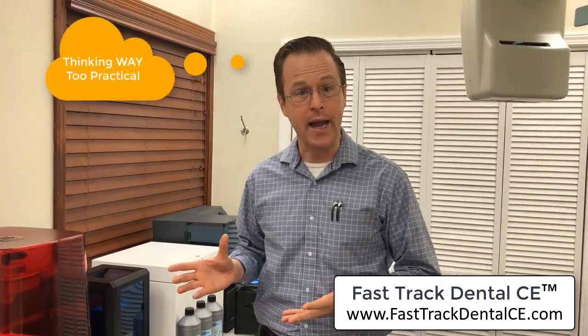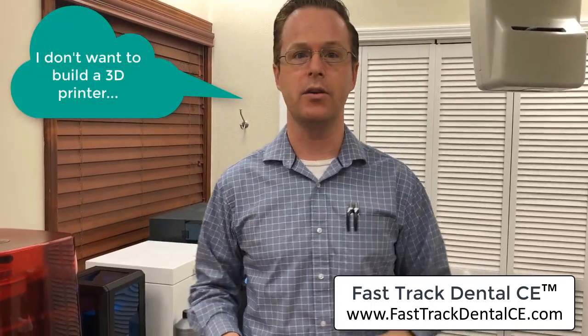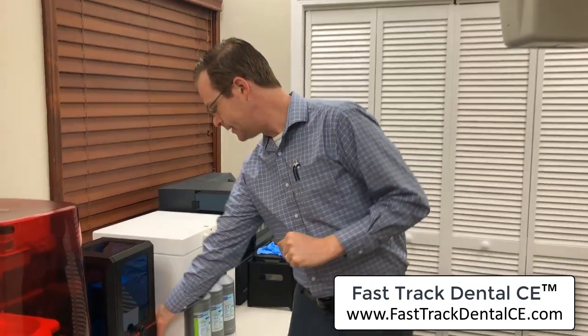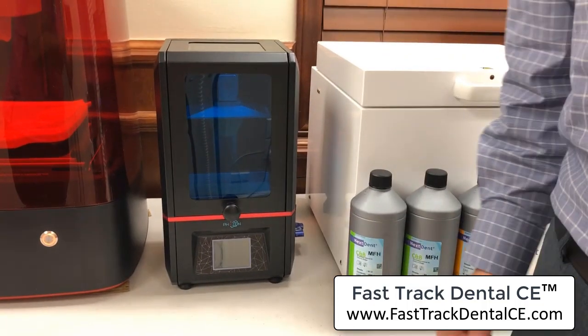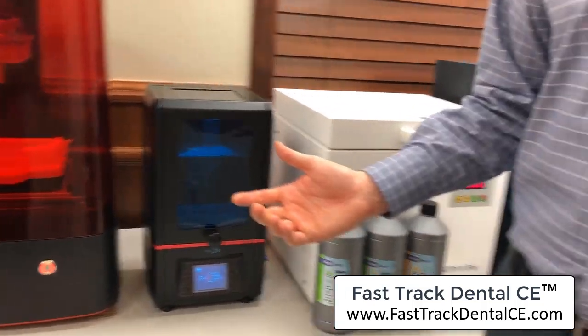I was amazed by this cute little printer and said, well, is it going to work? So here I am on my first 3D print. I went through calibration — a minor little step. I was a little concerned there'd be a lot involved since it's this inexpensive, but it came in a little box, I opened it up, put it on the countertop. No crazy software — just their Anycubic slicer software, easy plug-and-play, uploaded the file.